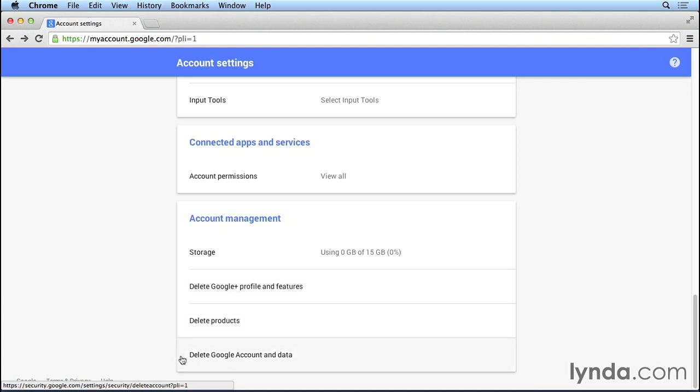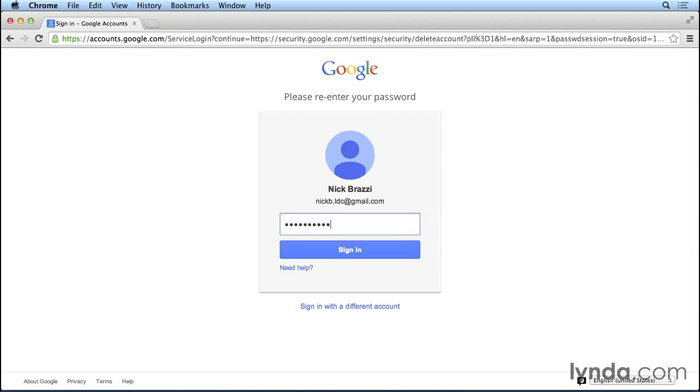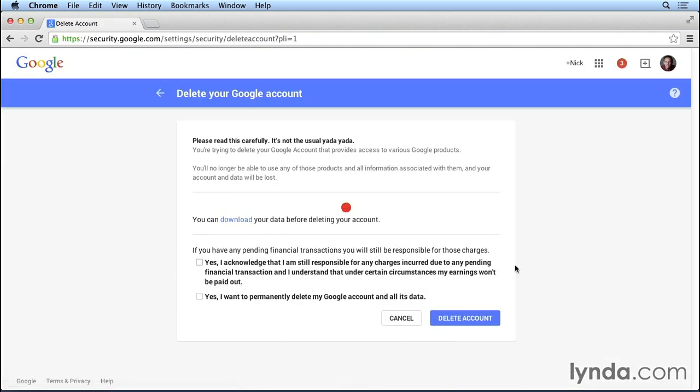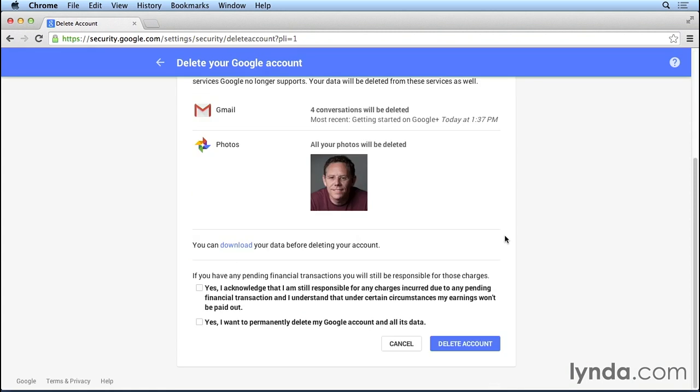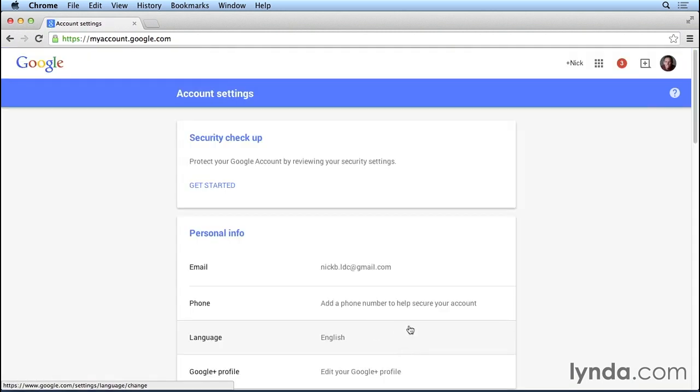And finally, this very last option is where you would go if you want to completely shut down and delete your Google account. I'm going to click on this, and I'll need to type in my password to confirm and hit sign in. And we get some warnings here. If you do this, you'll lose all of your Google Mail messages, all of the apps, music, or movies that you might have purchased in the Google Play Store, and everything else on this list. Please don't do this unless you read everything closely and you are absolutely sure you want all of this information deleted permanently. Clearly, I'm going to cancel this because I don't want to do this right now, and I'm just going to go back to my account settings.